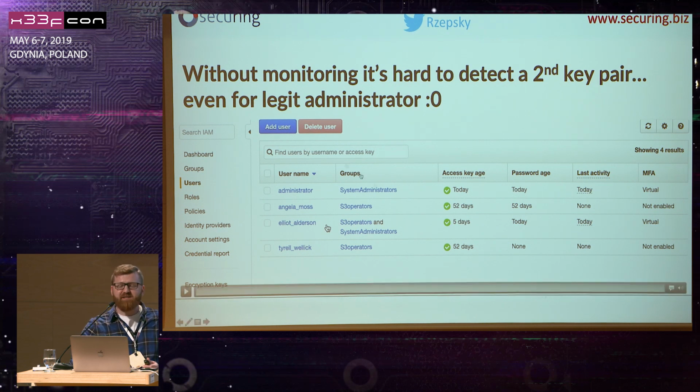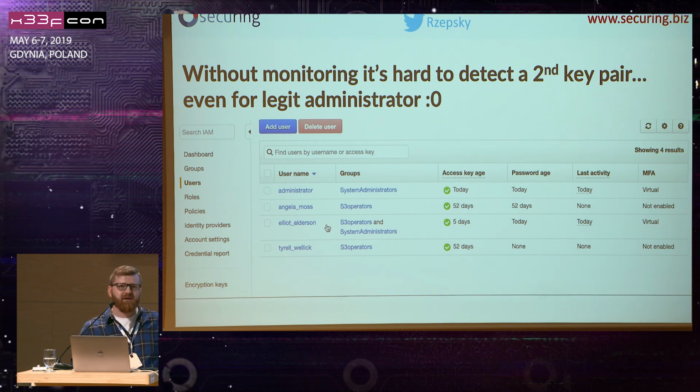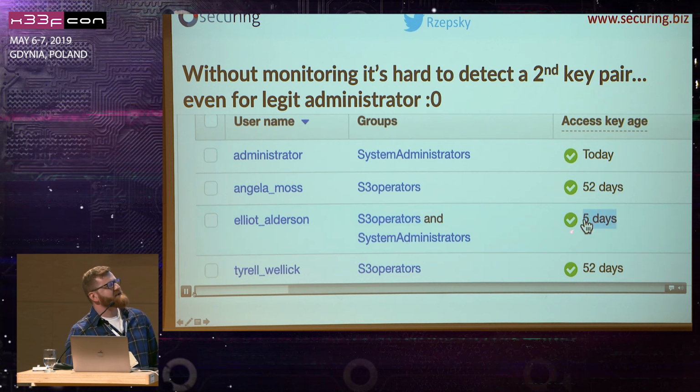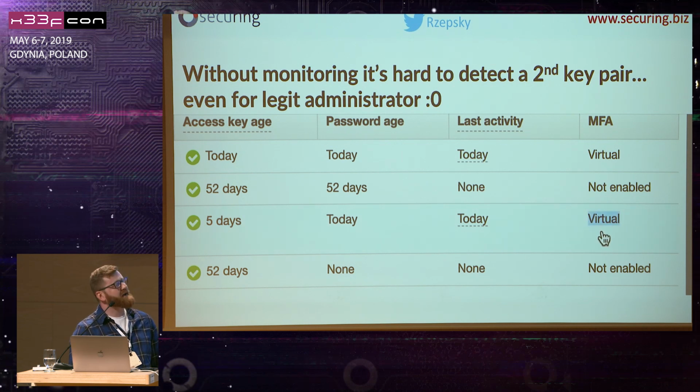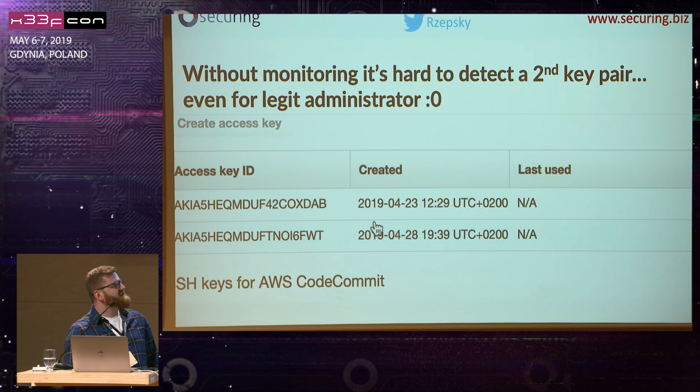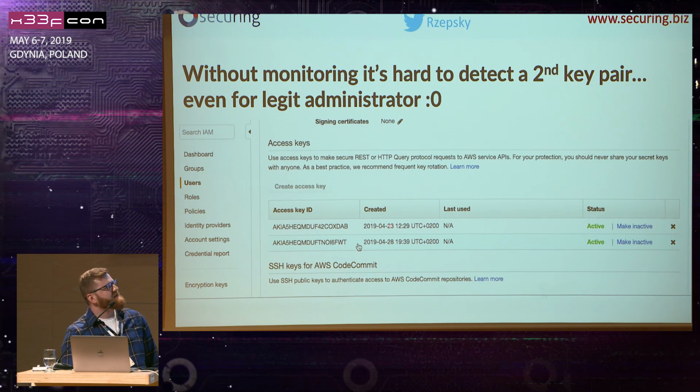I also want to show you how it looks from the administrator perspective. If you are using services like GuardDuty, which is an intelligent threat detection service, it will tell you nothing, because creating an additional key pair is nothing suspicious from the GuardDuty perspective. How does it look from the administrator perspective? You can see that the access key age is 5 days, right? And there is also multi-factor authentication assigned. However, multi-factor authentication is only assigned for the console, so using the web, but for the key pairs, MFA is not supported yet by Amazon. So you can see that the access key age, 5 days, is actually referring to the older key pair. The administrator really has to do a big work to see that the current user is actually using 2 key pairs.